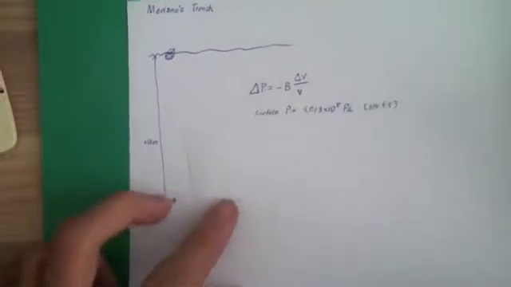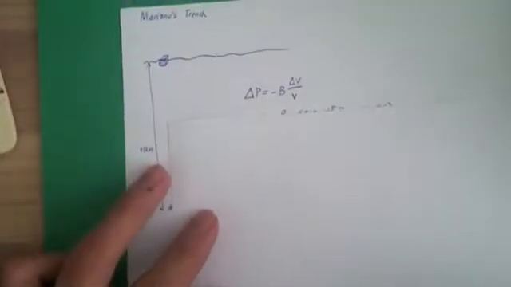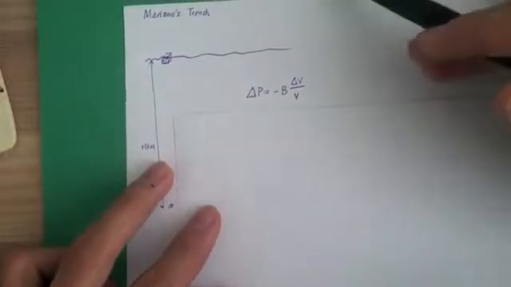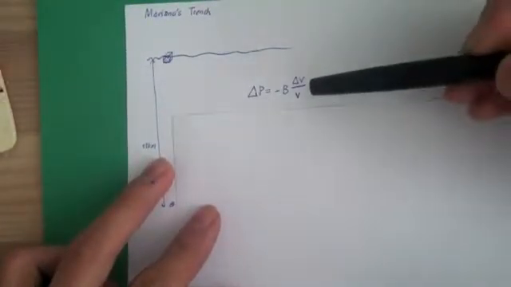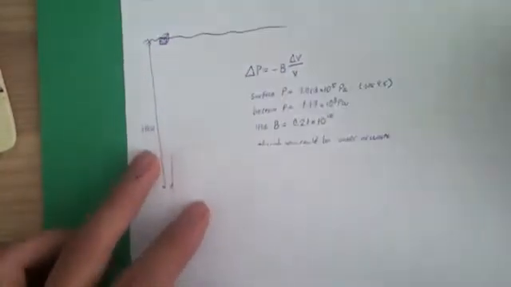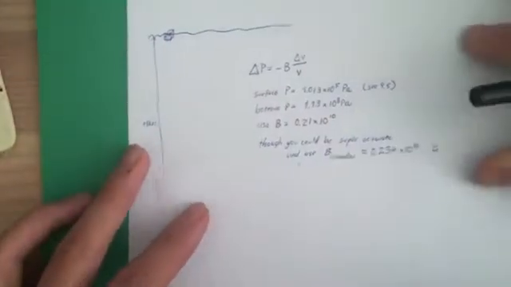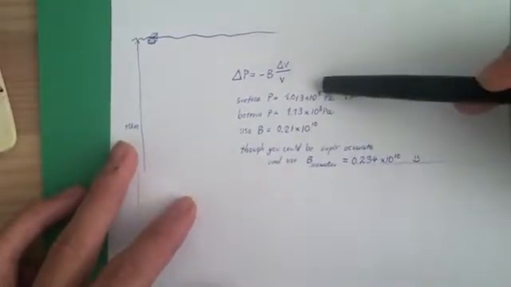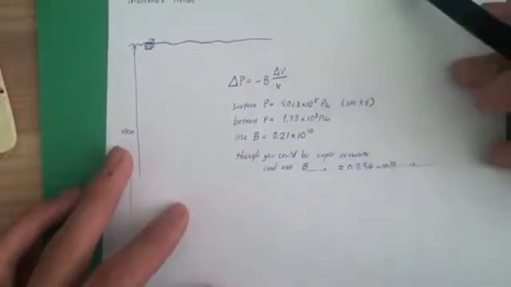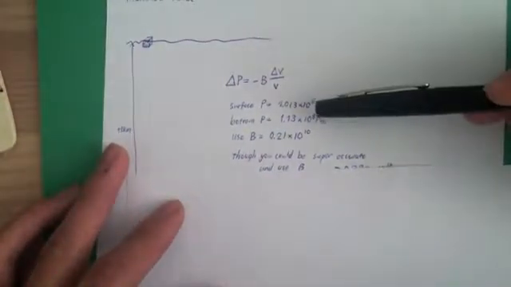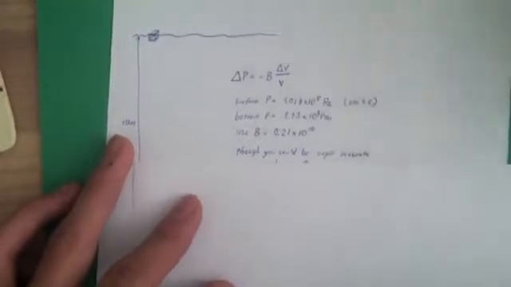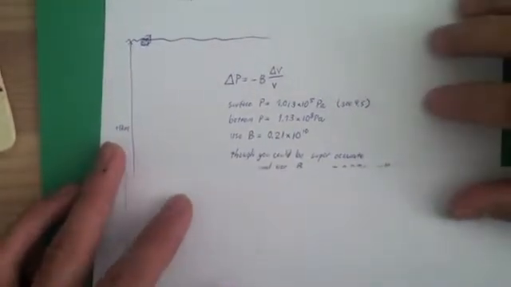Let's see. The equation that we want to use is the bulk modulus equation. Basically, we're saying the change in pressure and the change in volume are related by a constant that depends on the initial volume as well as the property of the material. You don't actually need to know that it's 11 kilometers. You have the surface pressure, which is 1 atmosphere. The bottom pressure is given in the problem, and you want to use B as 0.21 based on the table in the early parts of the chapter.